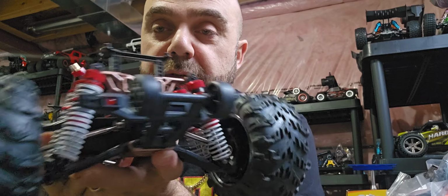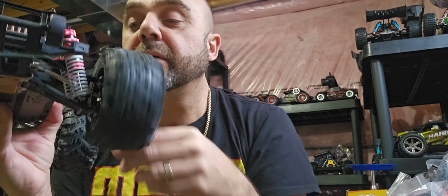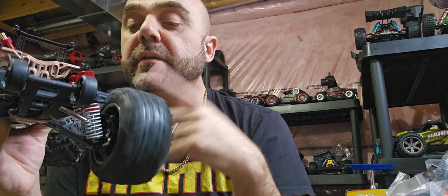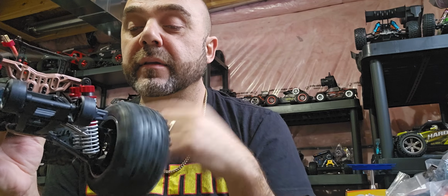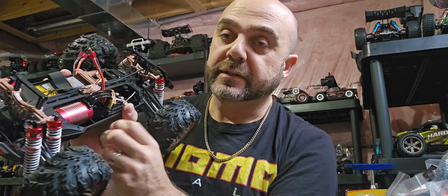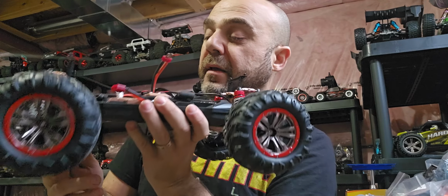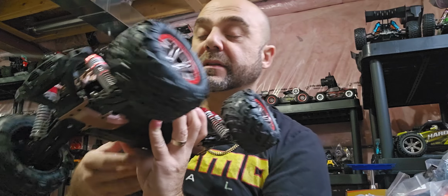You can see the dog bone setup in the rear. Okay, so it's definitely a dog bone setup. Diffs are finely oiled for sure, yeah. And yeah, that's the first time I'm seeing a 3660 in a 1/12 scale Zinglihong. Up front we have a CVD setup.